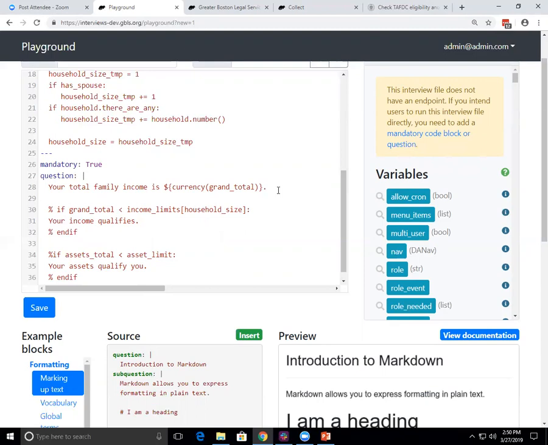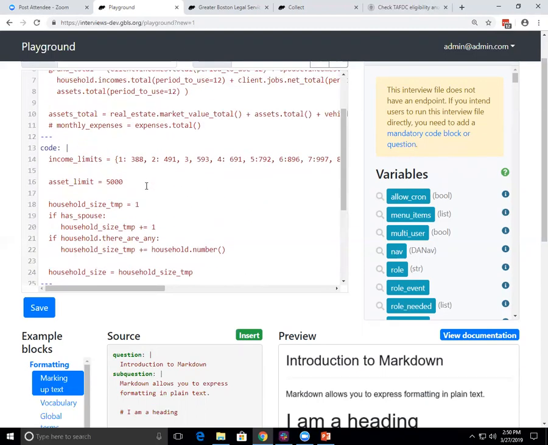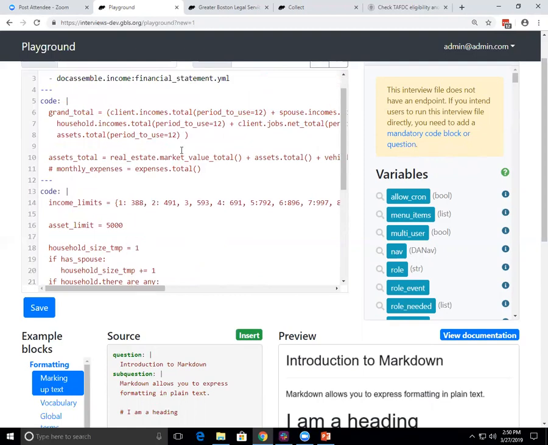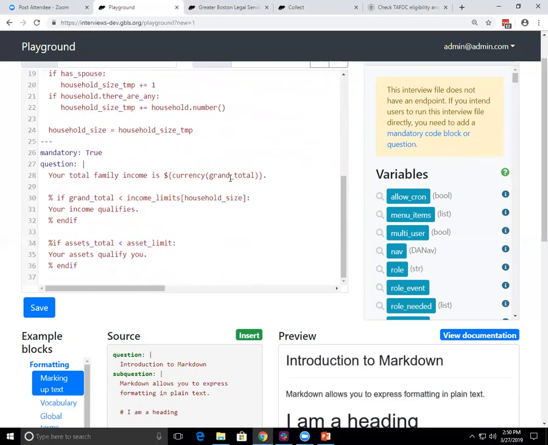So line 28, you want to say over, and is this annual? Yeah, annual income. And I guess per year? We actually want to know if it's per month, right? So earlier we already said period to use equals 12. Yeah. So it already is monthly. So you just want to say per month.